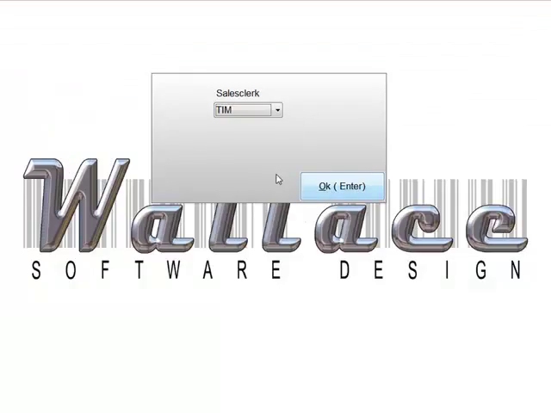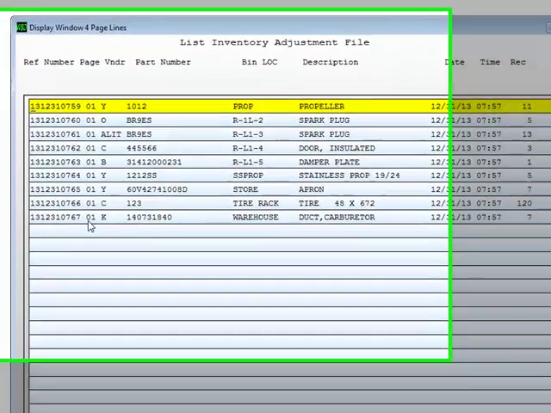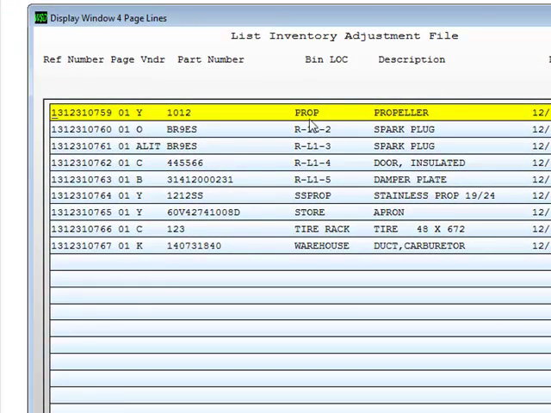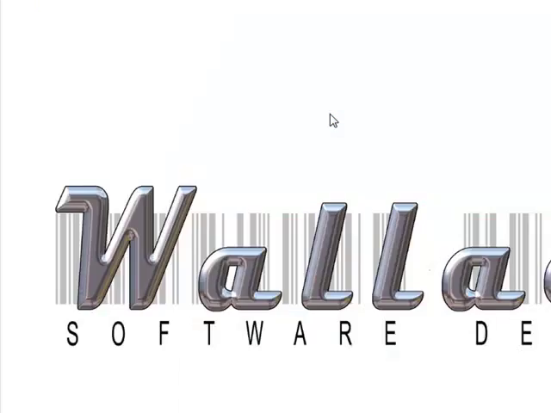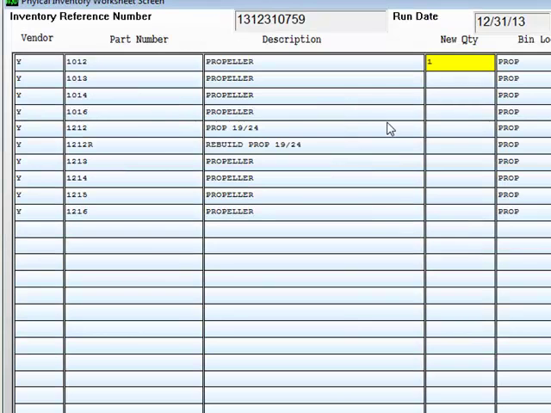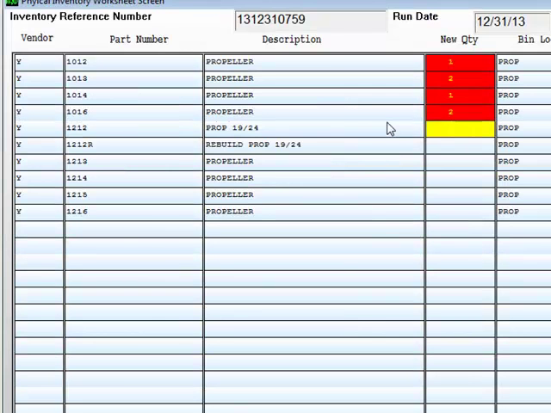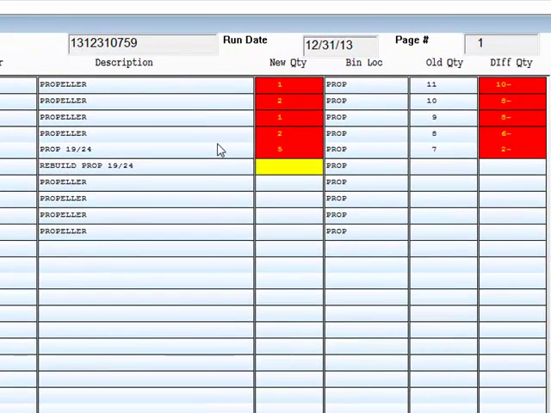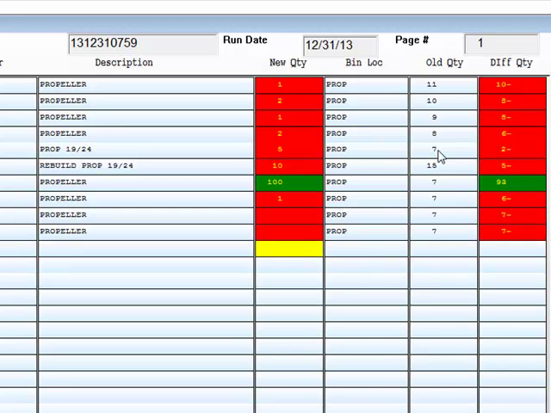And now if we go back in there, you'll notice that that's not listed anymore. So that's completely off the list. So you're basically, okay, we're done with that bin. Now let's do our next bin. You can do here, and there again, you're just going down the line. Obviously, we're reducing a lot of these inventories here because they're red. That was 11, that was 10, that was 7. If I go here, let's put a big number in here. That's obviously green, it went up. And that's 0, and that's 0.